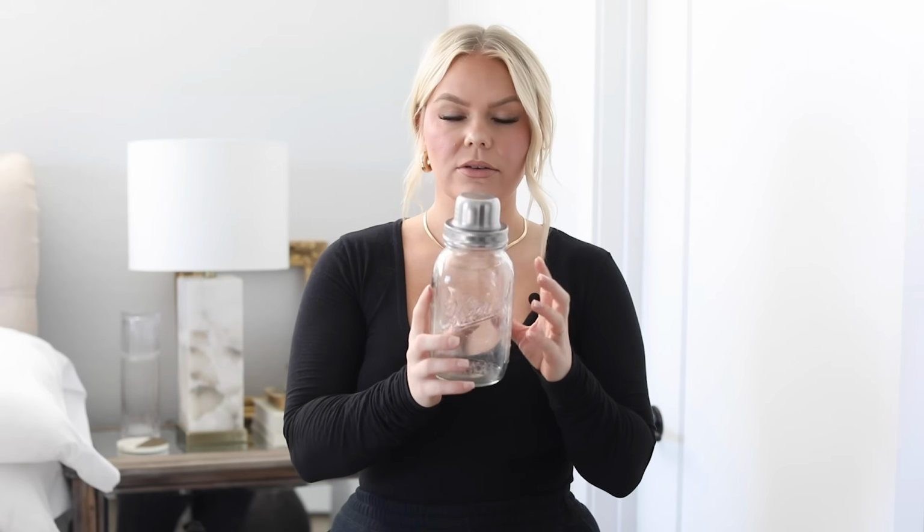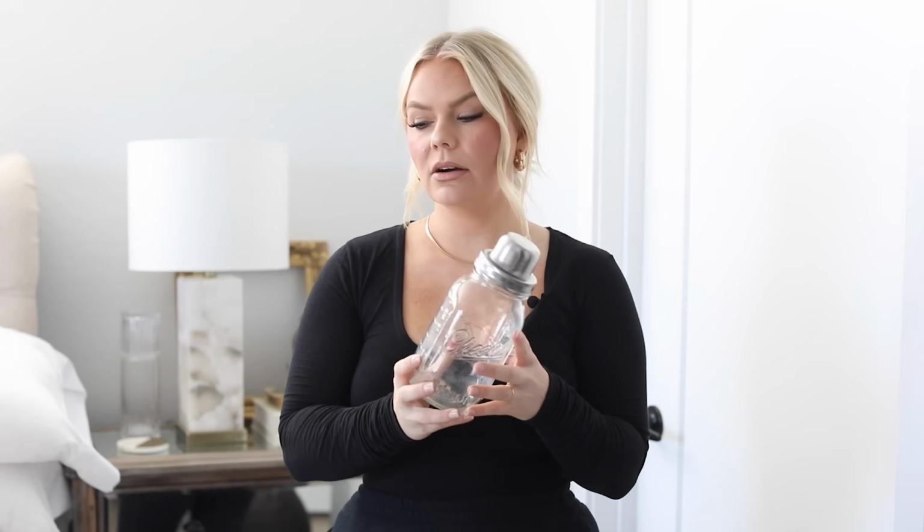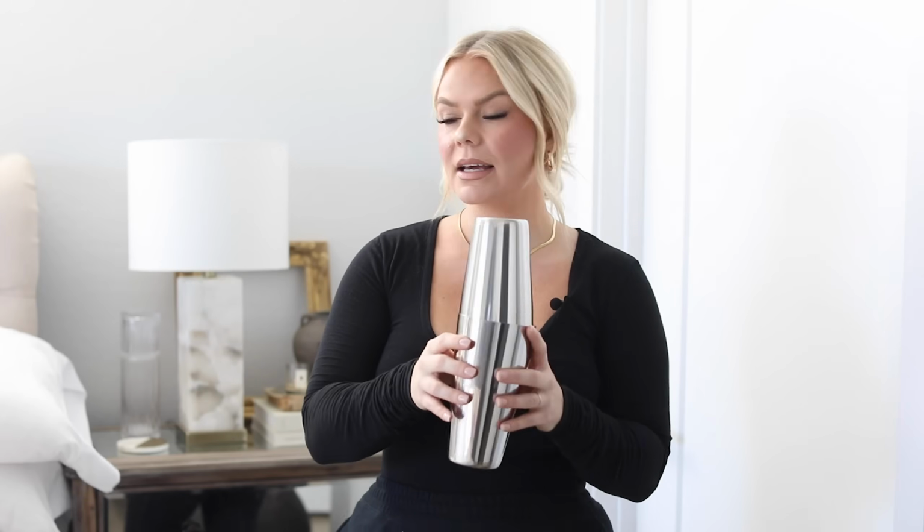The next item that I am replacing is this shaker. We still really like this shaker. There's absolutely nothing wrong with it. It's still really pretty, but this is definitely more of a farmhouse shaker, where Zach and I do want our home to feel a little bit more elevated. You guys, I bought the most basic shaker I think you can get, but I thought this was just a little bit more chic, a little bit more elevated looking, even though it is so basic. I just thought it elevated our space a little bit more.